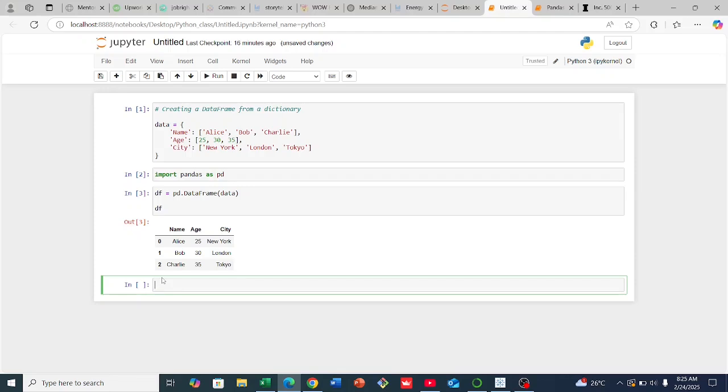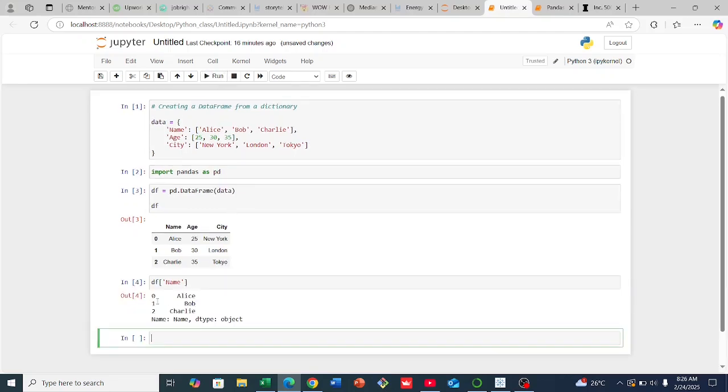First, let's access the values of a single column, and to do that, it's very easy. Just like in a Python dictionary where we can access the values by using their keys, we can also do that in our data frame. To do that, we'll call the name of our data frame using square brackets and pass in the name of the column which you want to access. For example, if we're accessing the name column, we pass name into our square brackets and run this. So you see now we have just our name column. We have Alice, Bob, and Charlie.